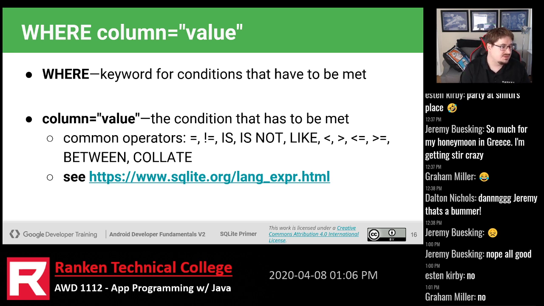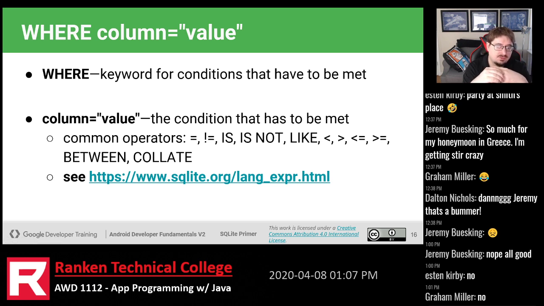So with IS and IS NOT, if I say the name IS NULL, then that would evaluate to true for any case where the name is actually null. Same thing with IS NOT. Both of those things work correctly with nulls, at least the way you would expect equals to work, whether it be C# or Java or JavaScript. It's the way you would expect equals to work. It's basically how IS and IS NOT work.